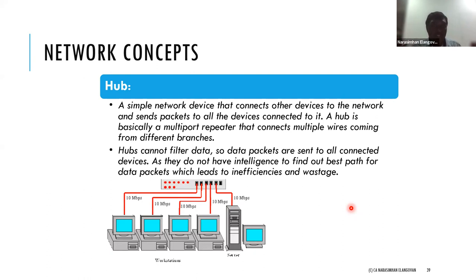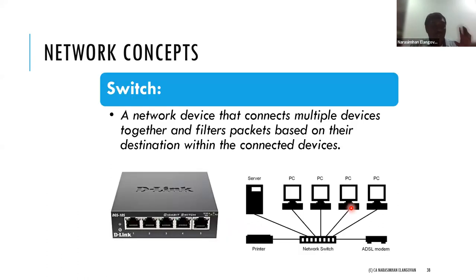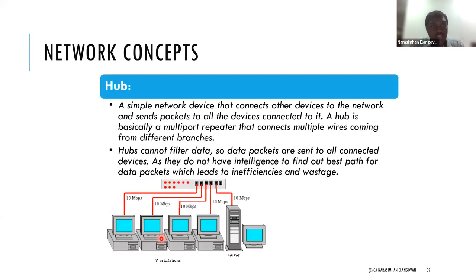So it's a simple network device that connects all other devices and it simply sends and receives the packets, as simple as that. A hub does not have intelligence. It will send everything to everybody. On the contrary, a switch has intelligence. In all our offices, we have a switch. This is the device where your internet connection is directly plugged in and all your LAN cables are plugged in. Thanks to this switch, your office LAN is actually working, right? So that's basically a switch.